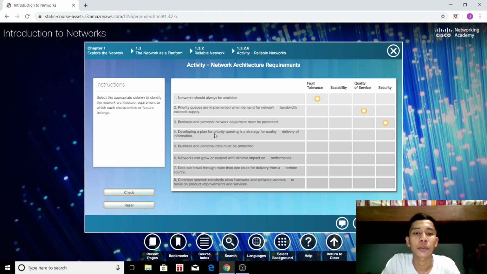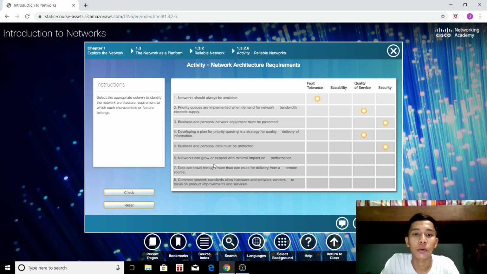Developing a plan for priority queuing is a strategy for quality delivery of information. I think quality of service. Business and personal data must be protected. Again, security.